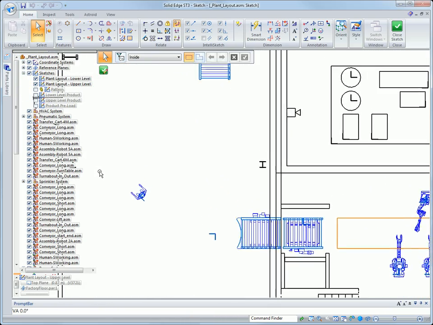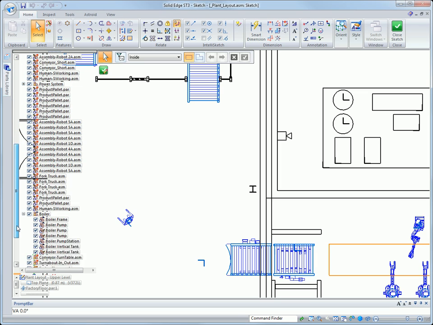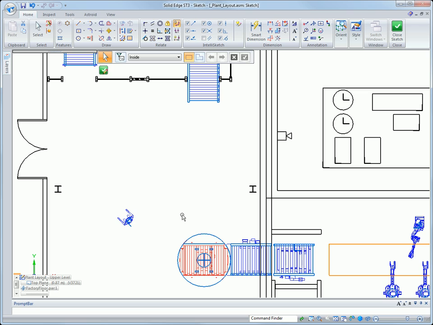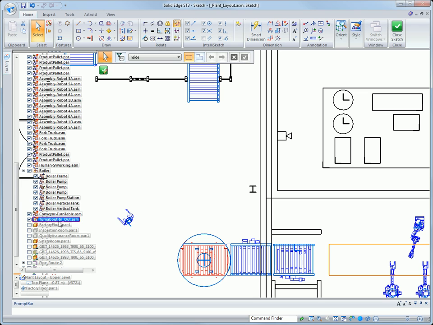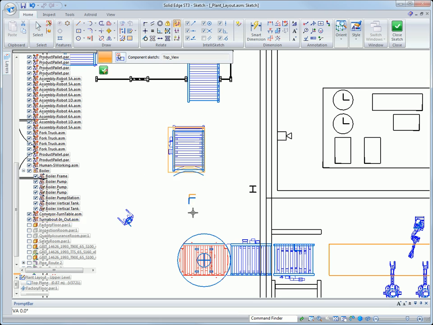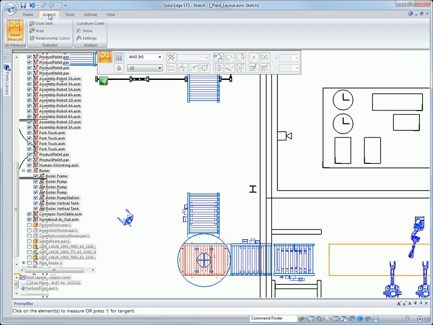Remember that when we created the assembly tree using virtual components, we added 2 real components. Those are now listed in the assembly tree, and we just need to tell Solid Edge where they go. A simple drag and drop will place the conveyor turntable into the assembly, and again, using model key points, the correct fit and position are guaranteed. Let's see this process again with another virtual but real component. Notice the components look like 2D sketches, but we said they're real 3D parts. The parts are 3D, but we used a 2D sketch to simplify its representation. This provides a huge benefit in terms of performance and manipulating the design.